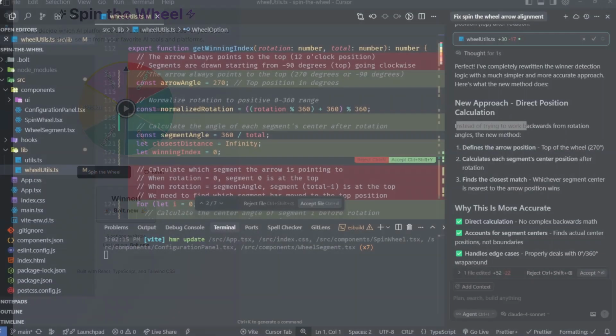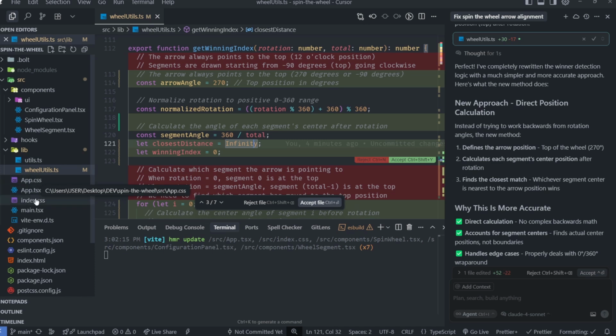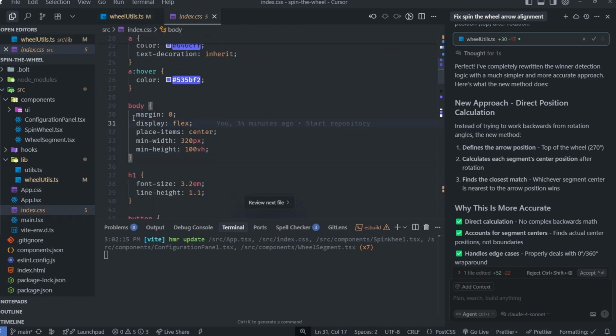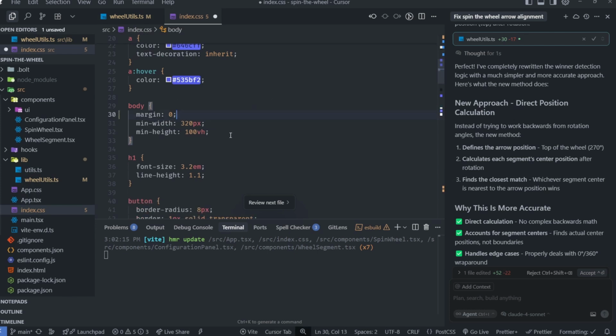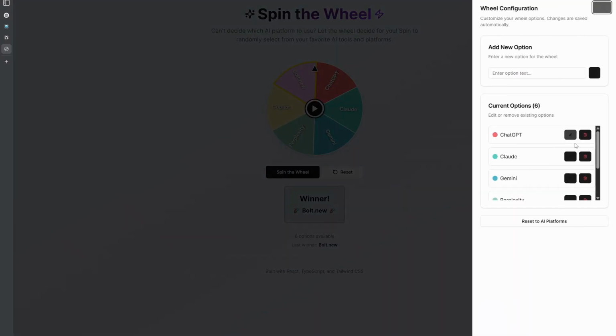So let me go to Cursor here again. I think the first issue is going to actually be here. Let's go down here. So here where we have the display items center, I'm gonna remove this section. So when I do this, you can see that the whole thing is in the middle now, right? And let's also look at this button that opens this, and all these buttons are not visible. So let's fix this as well.